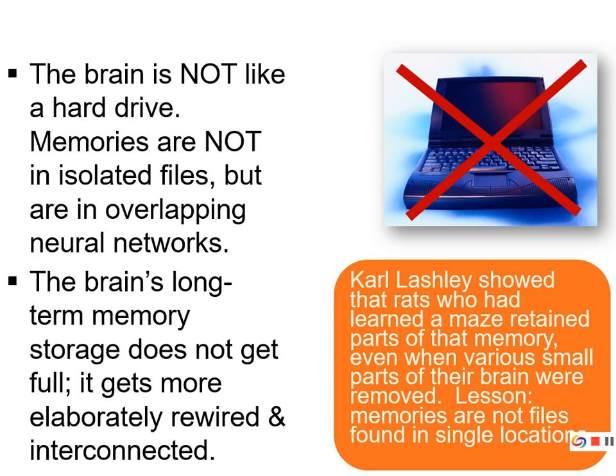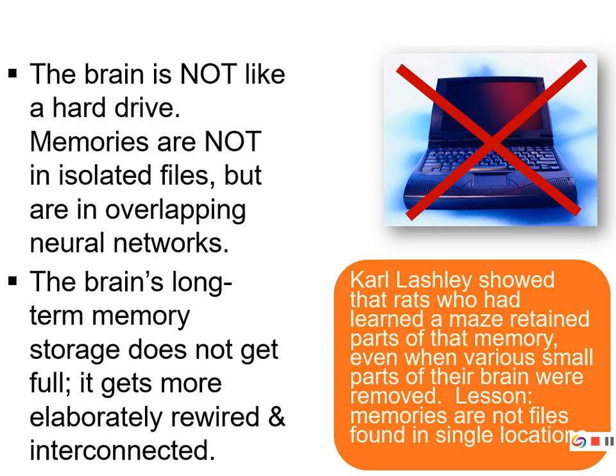Okay? And yet our whole legal system, I swear to tell the truth, the whole truth, and nothing but the truth. No. So what happened was some early researchers wanted to find out, where is memory? They wanted to find a location in the brain for a memory. So Carl Lashley, an early neuroscientist, took a bunch of rats and taught them how to run mazes, right? And then he did surgery on all the rats, and he would remove a slightly different piece of the brain on each rat.